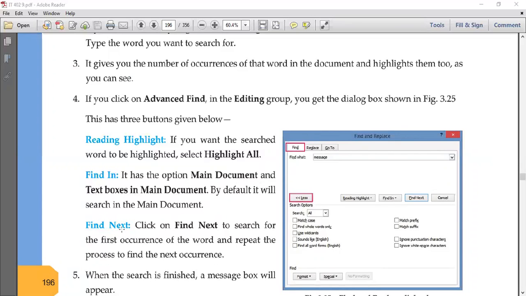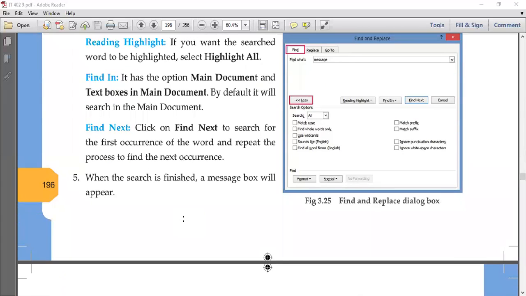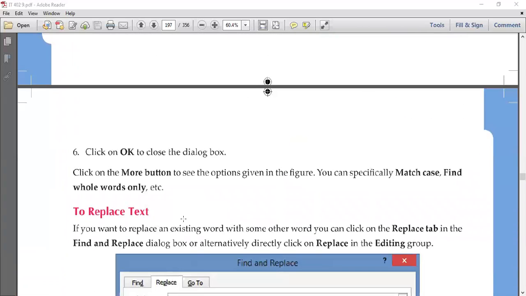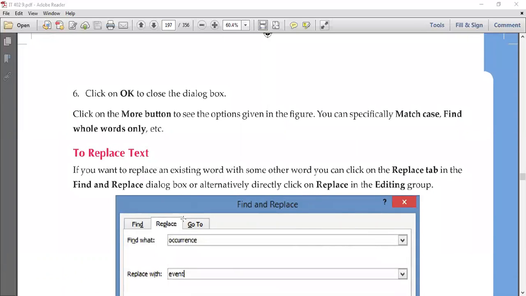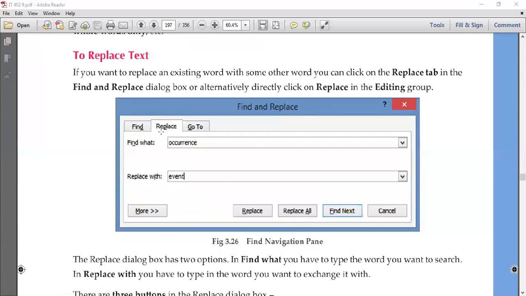So we can simply define the area from where you want to find. And then find next is to search the first occurrence of the word, and you keep on clicking this find next. तो वो पहले फर्स्ट अकरेंस जो है वर्ड की वो दिखाएगा, फिर नेक्स्ट अकरेंस दिखाएगा दोबारा क्लिक करने पे, third time you click it will go to the third occurrence in case that word lies again. So it will keep on searching that word and highlighting. Right. So when the search is finished, it will give you a message that this search has been over.